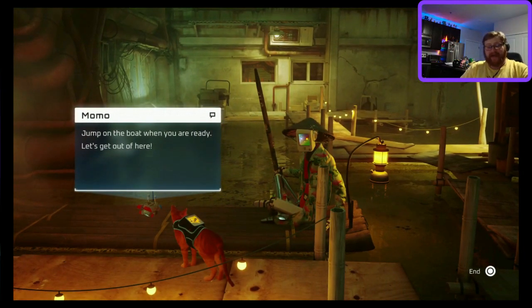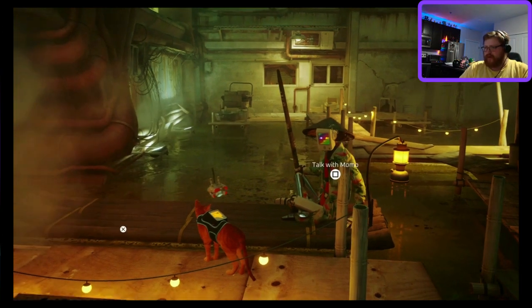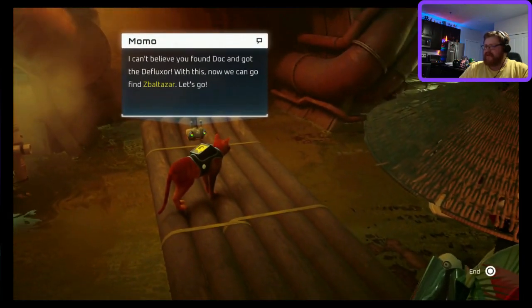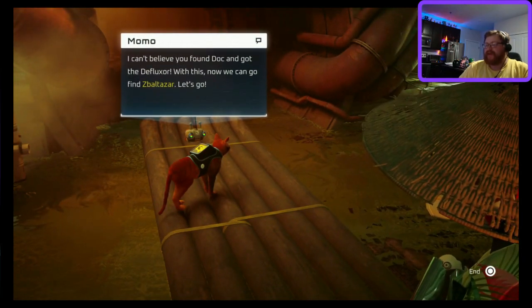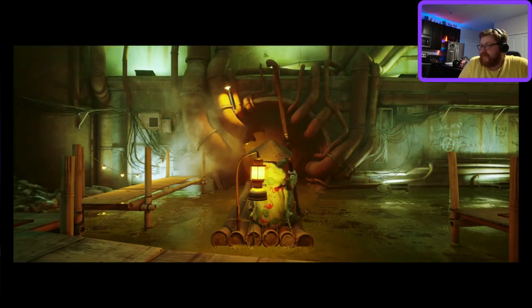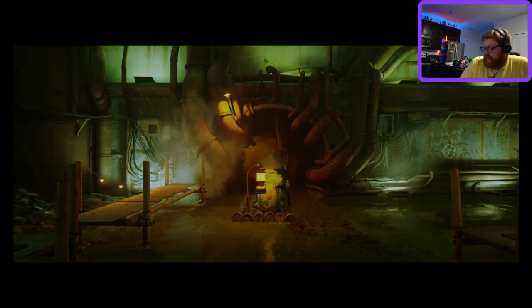Alright guys, we are back, and we are leaving the slums and going through the sewers to our next area. I can't believe we found Doc and got the defluxor. With this we can now go find Z. Baltazar. Let's go. So we've now met two of the outsiders, Momo and Doc, and we're going to find Z. Baltazar. So the last one is going to be Clementine, who is the brave adventurer.